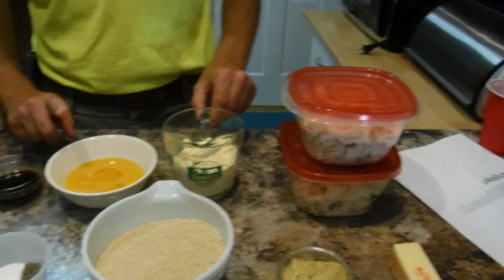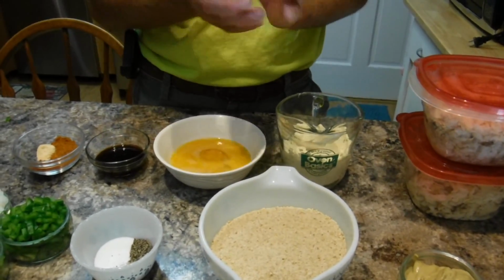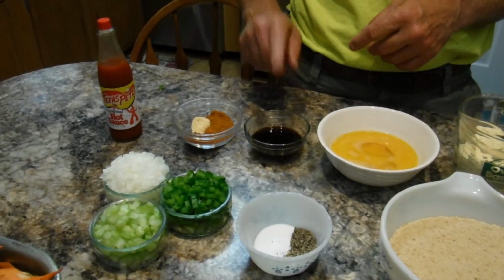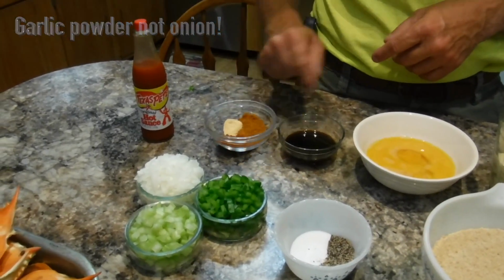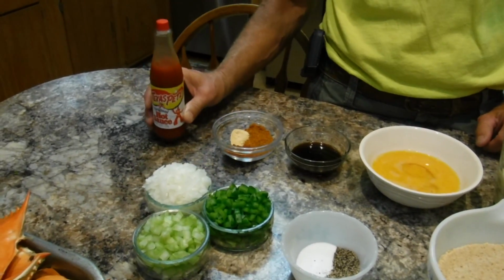We got some mayonnaise and egg to kind of help hold everything together, so when we get it, we can kind of pack it up and put it together. We have here a Worcestershire sauce. We have Old Bay, onion powder, and paprika. And just for a little bit of kick, we're gonna put just a little bit of hot sauce in it to give it a little kick. Not a lot, but just a little bit.